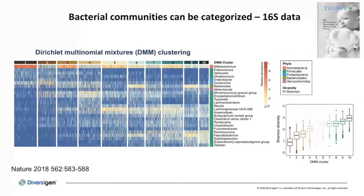Among the studies they've done, they decided to look at the microbiome in these developing infants and children as some of them become type 1 diabetic. In an investigation led by Chris Stewart published in 2018, we wanted to characterize the microbiome of these children from birth to 5 years of age, looking at stool samples collected monthly. So gut microbiome, or proxy for the gut, if you will, during this period when the microbiome is changing rapidly, with the mission to look for signatures or biomarkers that could characterize this developing microbiome and then use those biomarkers as a potential tool to look for abnormalities in those who become autoimmune positive or go on to become type 1 diabetic.